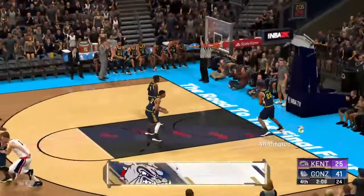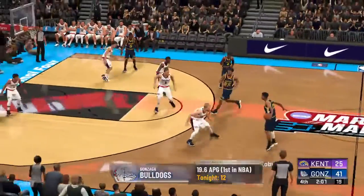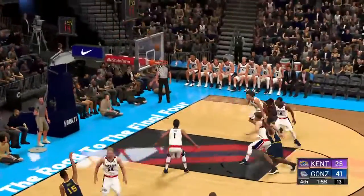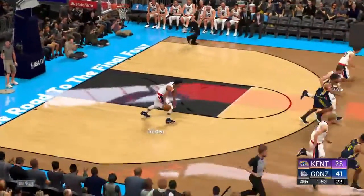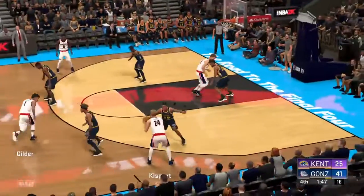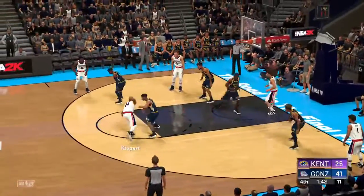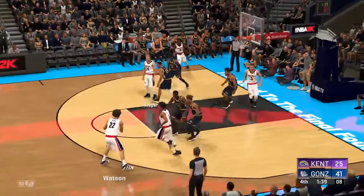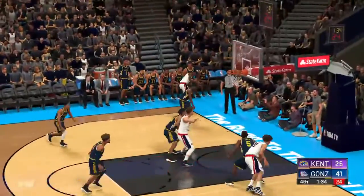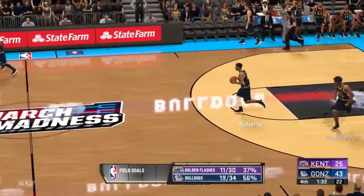Wide open and drills it. Really crisp, intelligent passing to make that basket possible. They need a bucket in a big way here to regain some confidence. Here's Roberts. And the defense really pressing up on him. Made that a tough shot. Mr. Clutch, the pass to Fresh. Pass to Watson. Mr. Clutch. Here's Bottoms. And that one off the back of the rim and in. Bottoms got 9 points here in the second half.